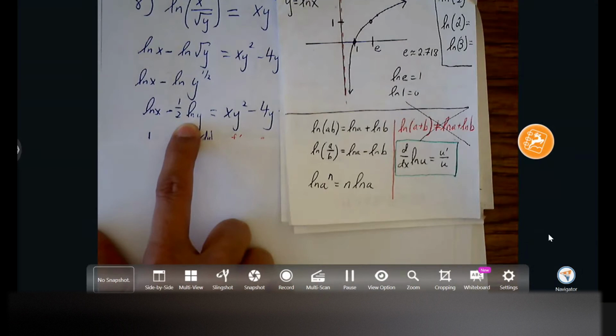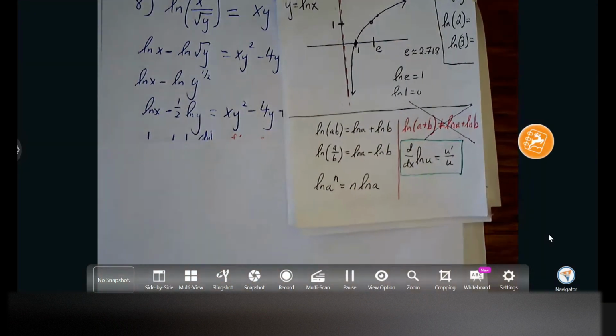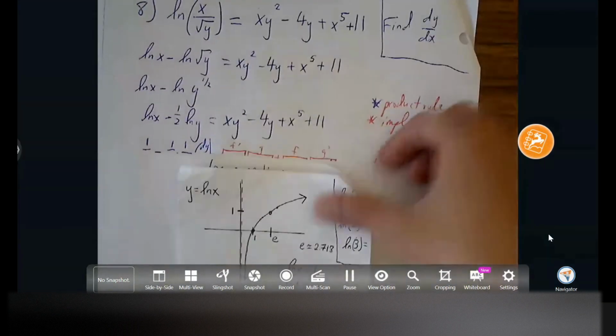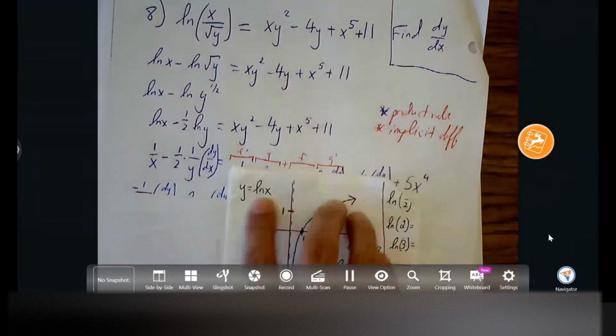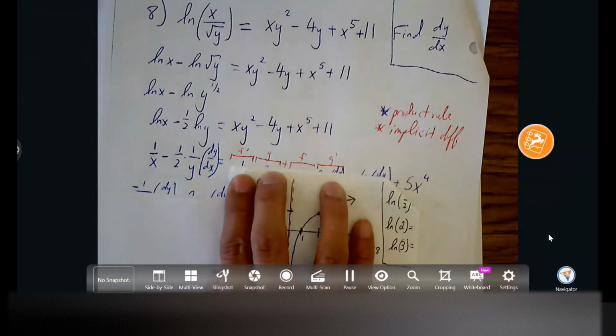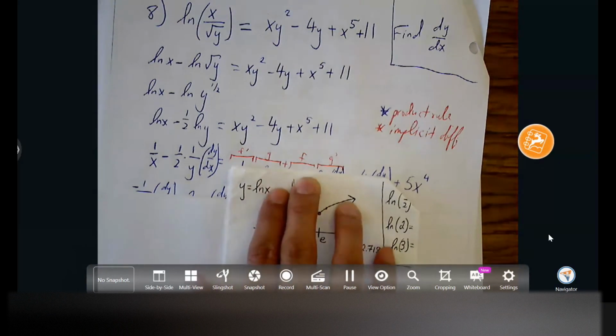Okay. What's natural log of y's derivative? 1 over y, times dy over dx. Yeah. And then we've got to step into product rule, right? So we've got f prime g plus f g prime. What's f prime? One. Okay, times g, which is y squared, plus f, which is x.